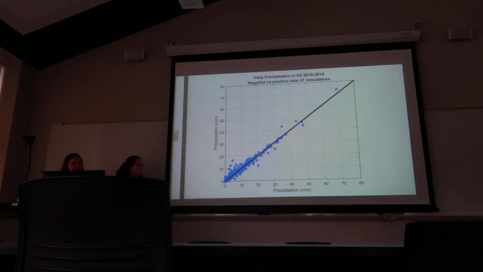So as you can see on this plot, the data points were pretty symmetrical along the one-to-one line. However, what you will notice is that there are some cases where you might have more precipitation when the temperature is a negative perturbation, versus when you have a positive temperature perturbation, where the precipitation might also be increased. But there are some cases where the negative perturbation actually had a greater amount of precipitation overall, so this is more of an event basis.